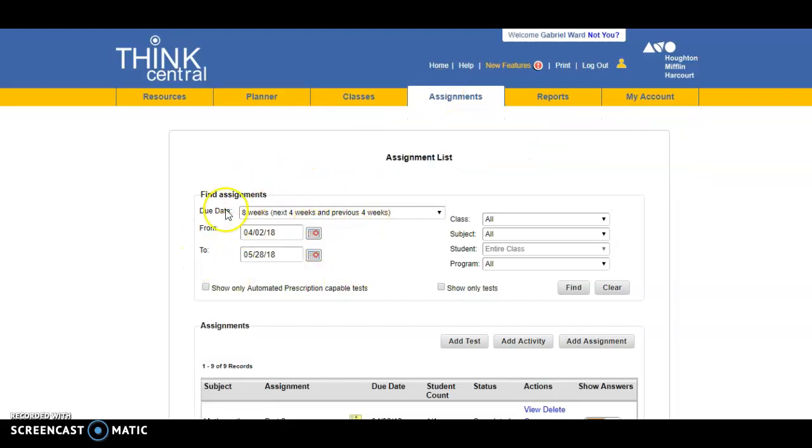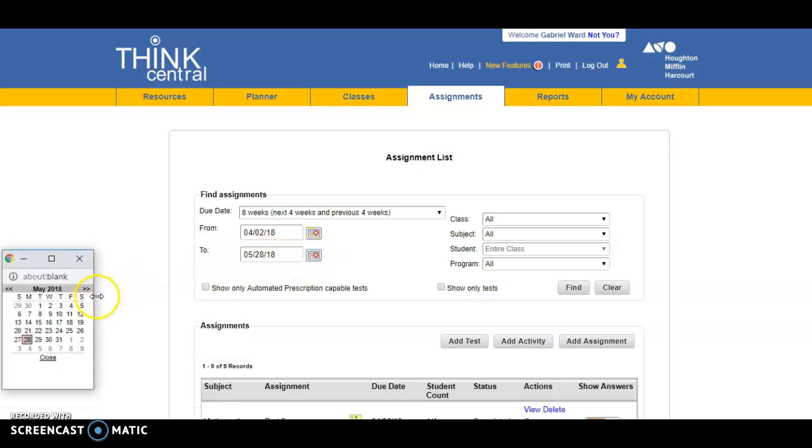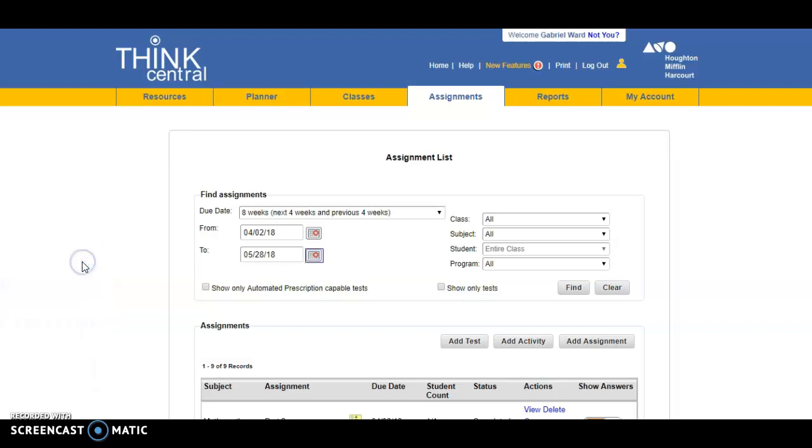The one thing that I want to make sure we point out is the idea of the assignment window. Oftentimes, teachers will have assigned something and they won't see it because it either comes before or after the window. So ensure that when you're looking at your window, you set your dates from and to be able to capture the window that the assignment was actually created. So if you want, as a precaution, you may go ahead and go further in advance so that way you're making sure that you have your date.